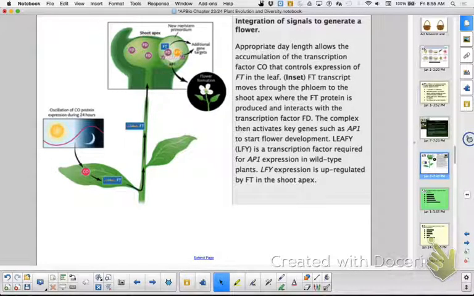So on your notes where it says plant growing seasons, controlled by 2 flower-inducing genes, leafy, I like that name, and apetala 1. When these genes are on, remember how we learned to control genes, right? When these genes are on, the vegetative growth stops and flowers are induced.